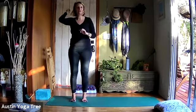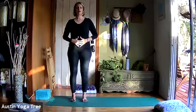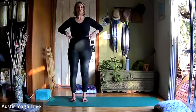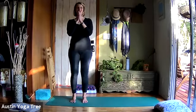Feet parallel, a few inches apart. Unlock those knees. Strong thighs pulling in, front body to back body, anchor that lower buttock to the ground. From the waist up, allow the spine to be long and tall, and no tension here in the face or neck. Going right for our palm tree pose, following the breath.